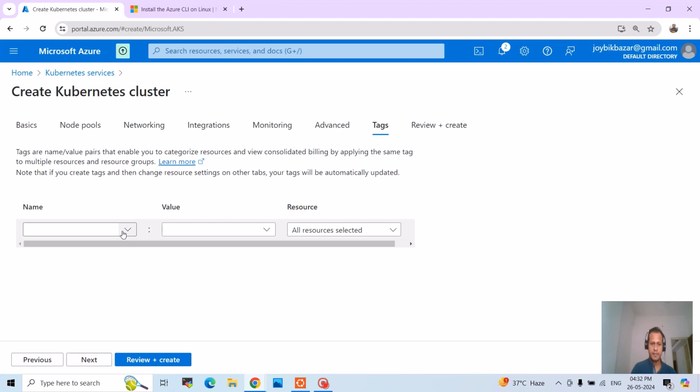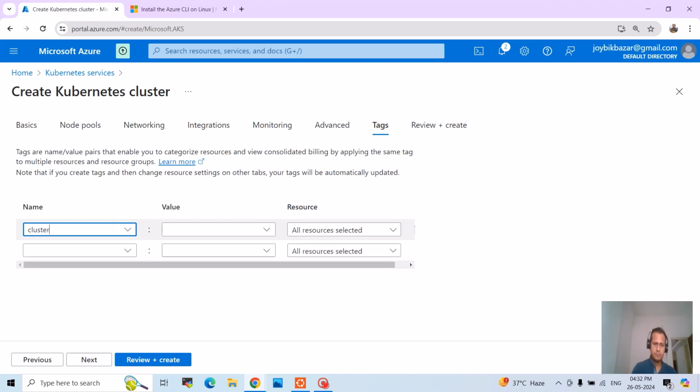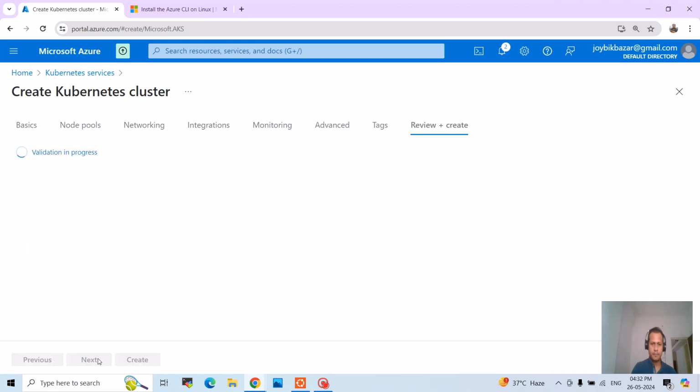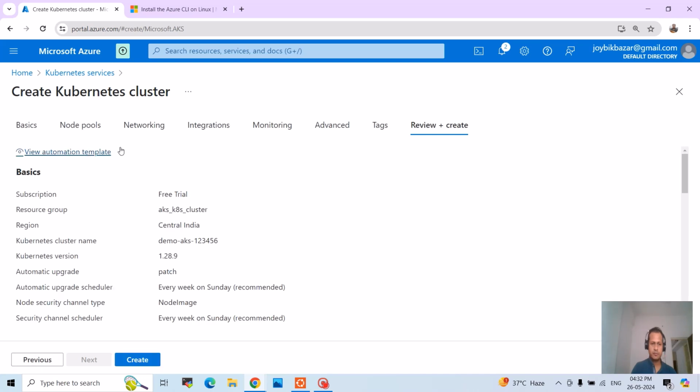We can use some tags here like cluster, date, and then go to the next tab. Here, review and create. So it will go and validate the choices that we have made, and it will show us whether it is valid or not.